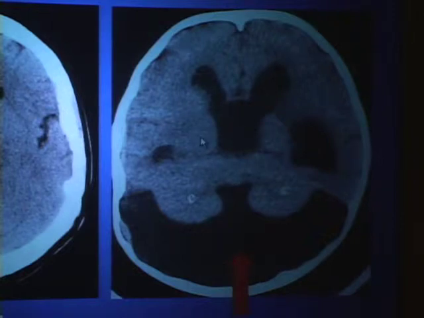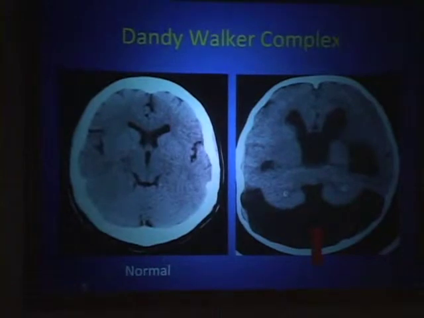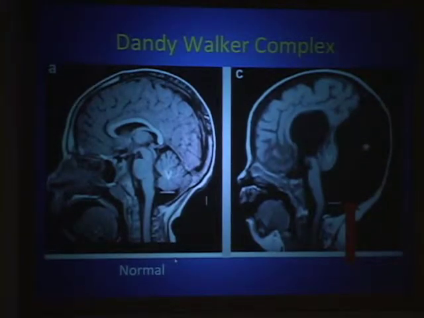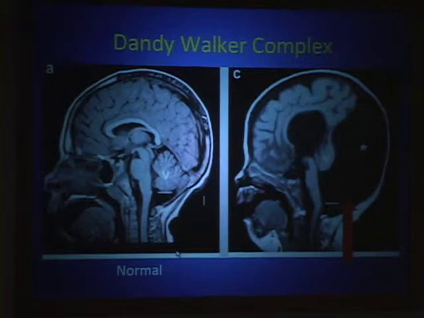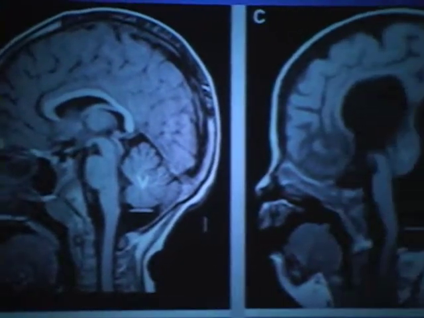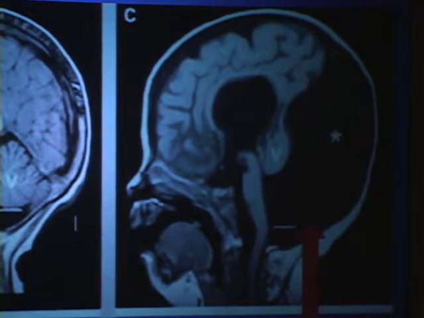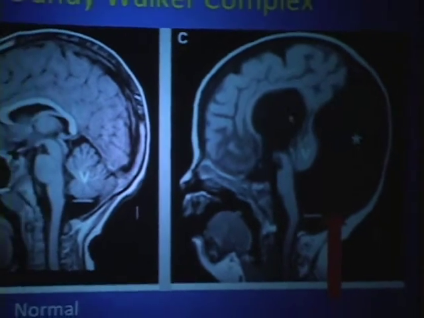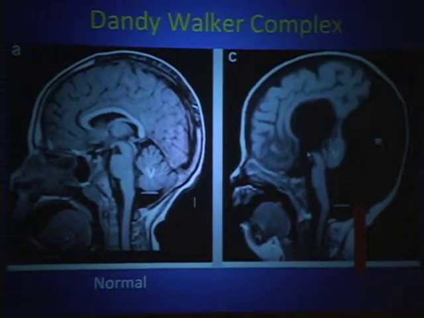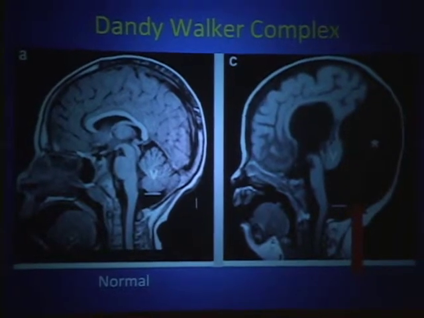So when you talk about hydrocephalus, that means increased fluid, that's seen, and then the cerebellum here is much smaller on the right. And here's just another view, like Dr. Johnson was talking about, different views of the brain. Here you can see the cerebellum here, and this is the brain stem. And on this side, the cerebellum is much smaller. You have a lot more fluid. And this is the ventricle. This is the normal size here. And this is much more expanded. So that's what, and this isn't a PHACE patient, by the way, but it's what you would see with Dandy-Walker complex.